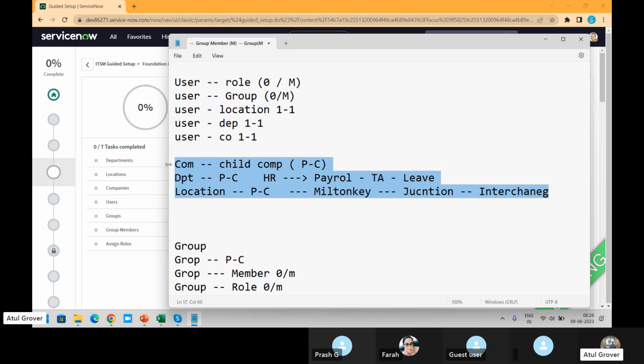Clear, everybody? And these relationships are always with respect to the user. Let's say that I am living at the interchange, so I will have a relationship with the main location.